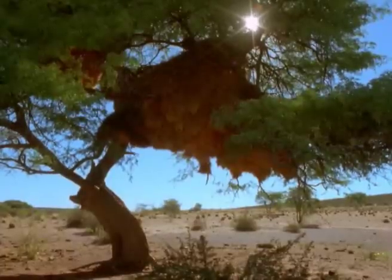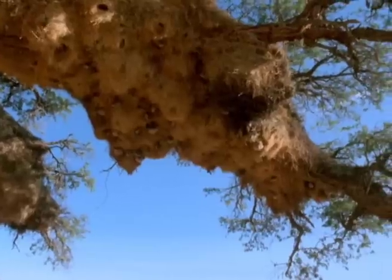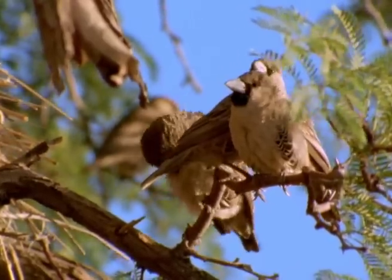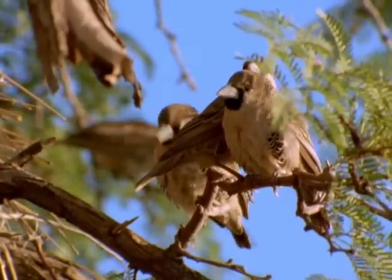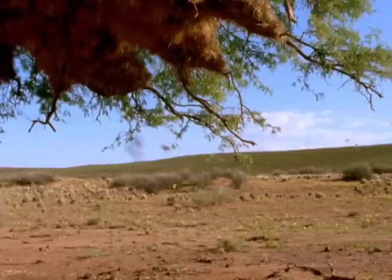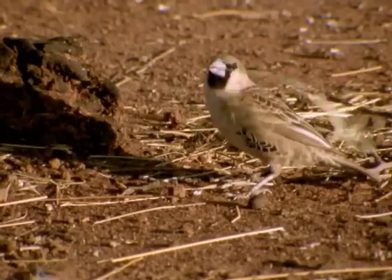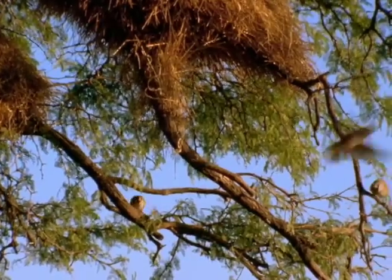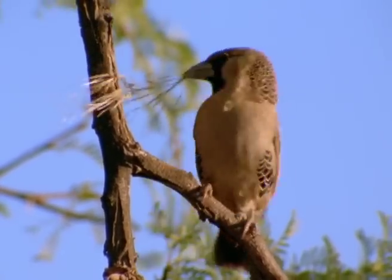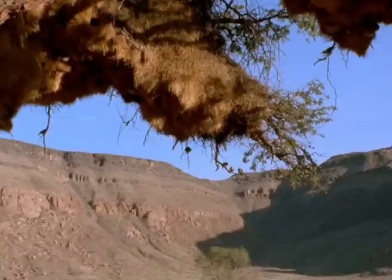Now, after the rain, the colony of sociable weavers begins its new breeding season. During the past dry period, the birds rather neglected their homes. The owners have to make sure everything is in shape for the next generation. Year after year, the sociable weavers work on their living complex, creating structures weighing several hundred kilos. Occasionally, older trees actually crack under the weight of their continuously growing burden.